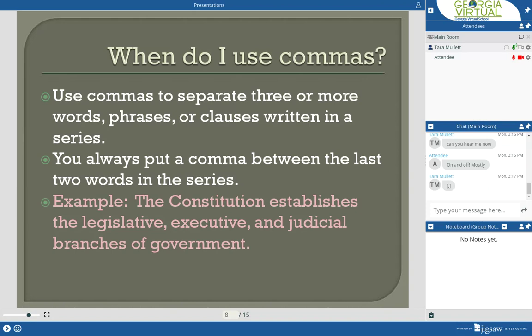However, having that comma there ensures no confusion. Without it, there can be some very silly mistakes that occur. For example, in this sentence, establishes the legislative, executive and judicial branches of government. Potentially someone could confuse that executive and judicial are the name of the same branch instead of 2 separate branches. So that Oxford comma there, that second comma before the and, ensures that list item number 2 and 3 are separate items and not the same thing. Okay, so be very careful.